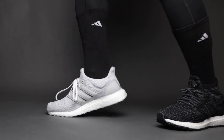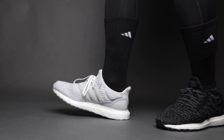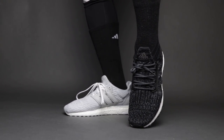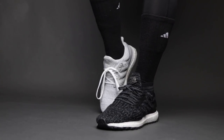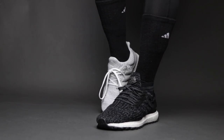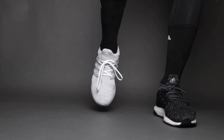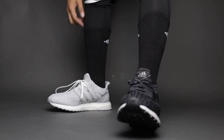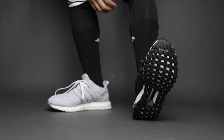Now, I know it has a tongue and it kind of looks whack, but if you think about it, for the people who just wear Ultraboost for casual wear, this totally fits them. If they want a conforming, water-repellent Ultraboost, they have that, as well as a tongue to make the shoe look normal when you wear normal pants or pants that cover over the sock collar.